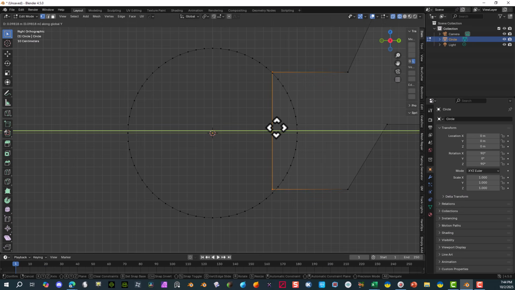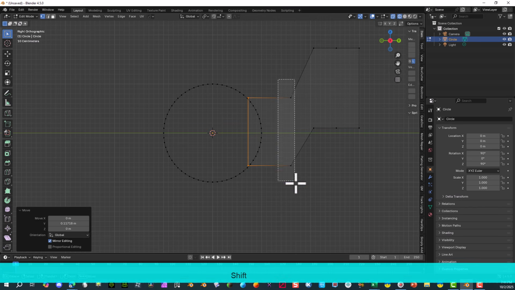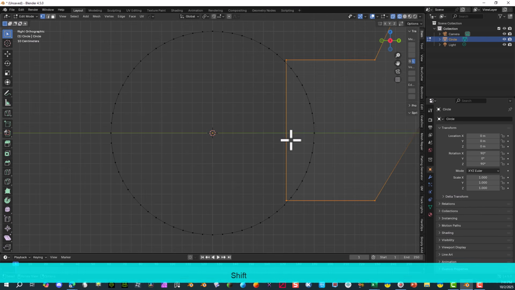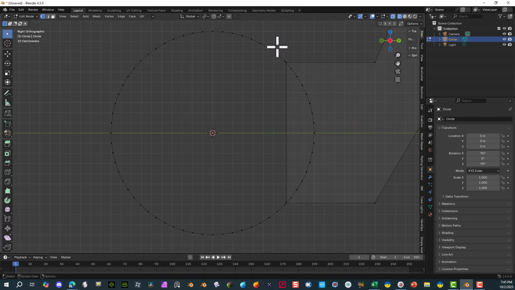And just kind of line it up with the actual circle. And we're going to bring it back a little bit, trying to get this perfectly aligned. I'm going to have to move the other shape down a little bit. So I'm going to select these two here and maneuver this down with the G key on the Z. This way it just lines up with the line. Try to get that as close as we can. This will just fit much better this way.